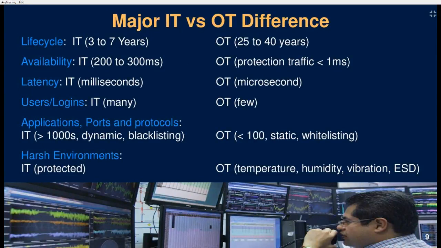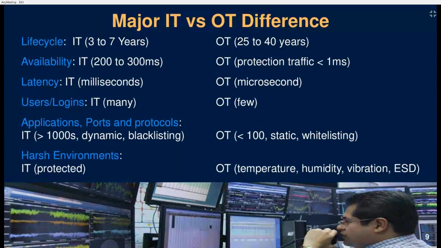OT devices remain in use not only because of the price of the device, but the amount of time to design and install and ensure that that system will perform as it's supposed to. Availability in an IT system is orders of magnitude higher than OT.